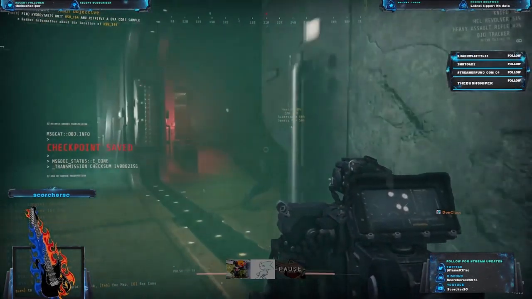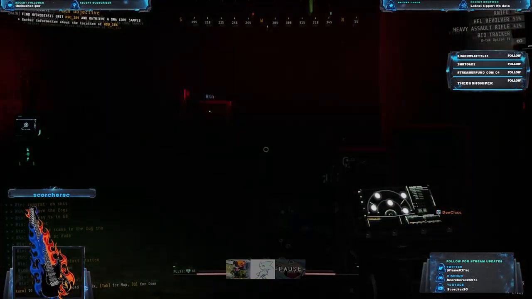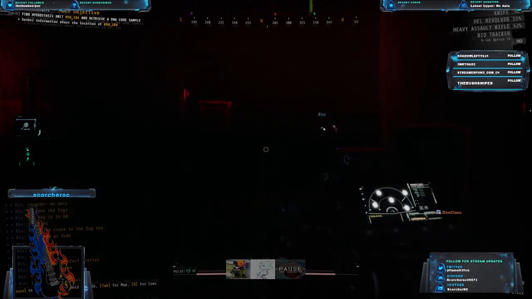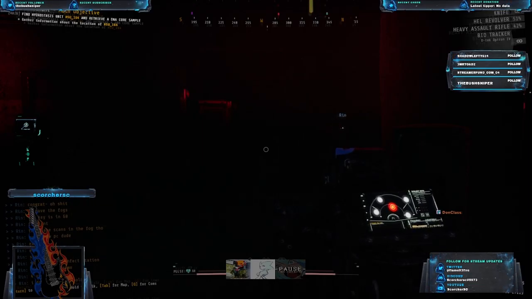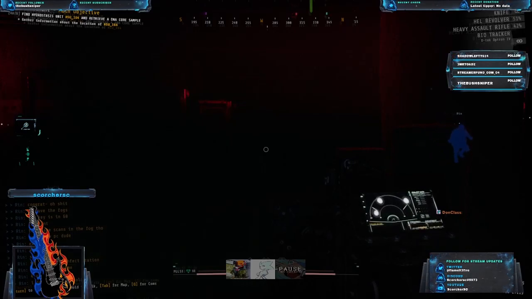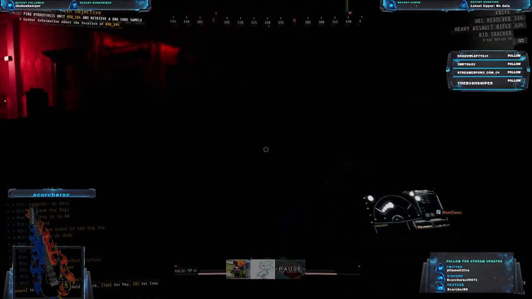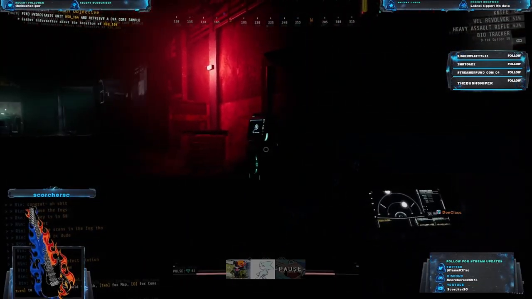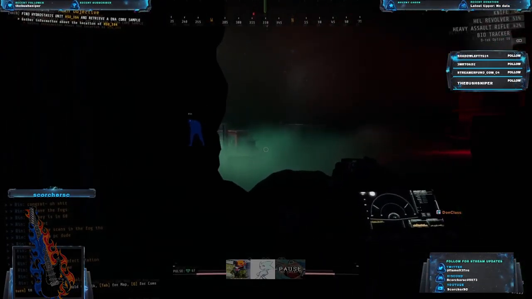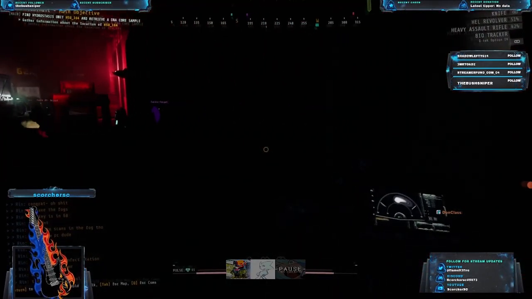There's like 12 in here. One, two, three. Two directly in front. Two to the left. Two to the left, one to the right. Alright, two more to the left, one. They're spaced out though. They're in this room, I think.